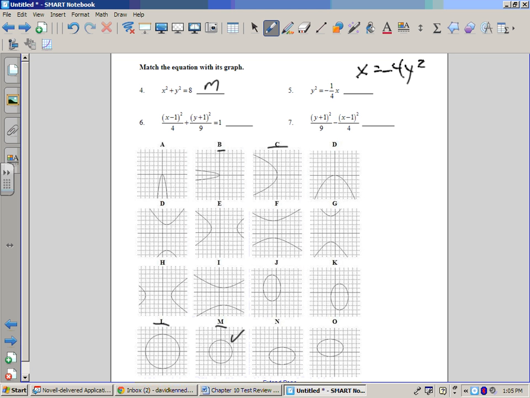Lots of different ways we can do this. One of them is, let's look at this point out here at x equals negative 4. Here it looks like my y values would be 1 and negative 1. Here it looks like my y values would be about 4 and negative 4. Let's plug in negative 4 for x and see what happens. If I plug in a negative 4, I get y squared is equal to 1. Y is equal to plus or minus 1. Well, the one that shows plus or minus 1, B must be the correct answer.